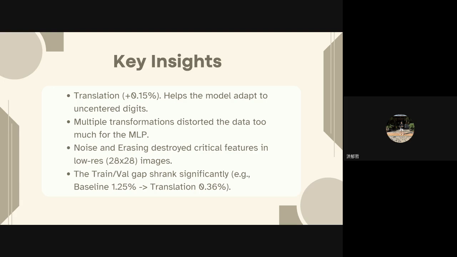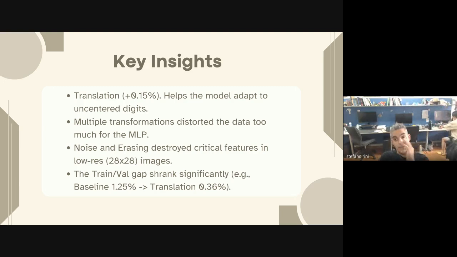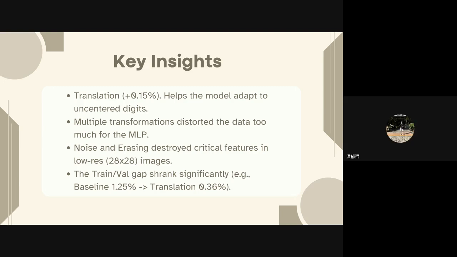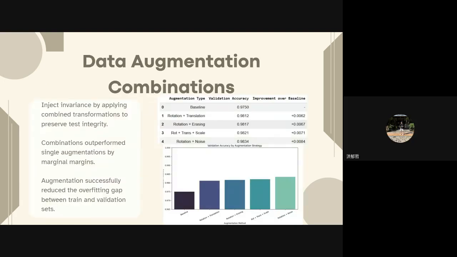So you see that accuracy is not always the only metric that you want to look at, right? Yes, good point. Very nice. Okay, next page. Okay, yes, I'll take it from here.